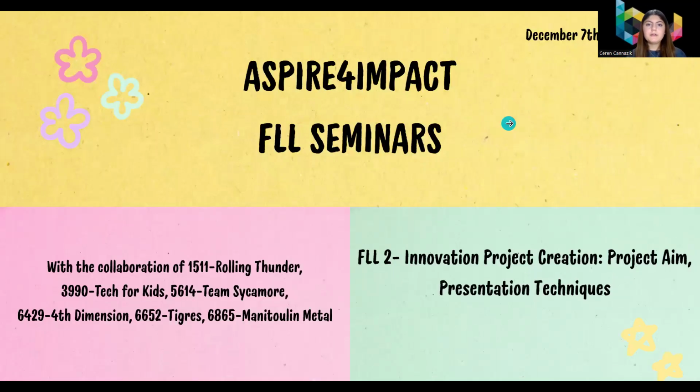So welcome everyone to the Aspire4Impact seminars for the FLL seminars within the collaboration of 6 Impact finalist teams: 1511 Rolling Thunder, 9990 Tech for Kids, 614 Team Sycamore, 6429 Fourth Dimension, 6652 Tigris, 6865 Montilla Metal. This seminar is on innovation project creation steps, the project aim, and the presentation techniques for FLL teams.